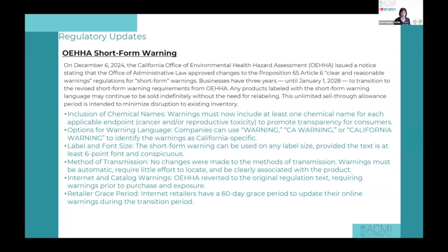The retailers, we can read through all of the clauses here, but retailers, I want to specifically call out for you guys that last clause, there's a grace period for you. You have 60 days. And what does that mean? You have 60 days from when a manufacturer tells you that they've made the change to make that change on your internet listings, online catalog presence. Okay, so they weren't really clear about what the 60-day grace period was. That's what it means.